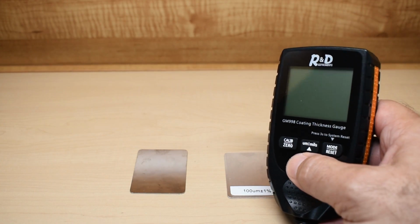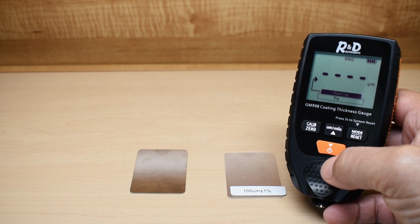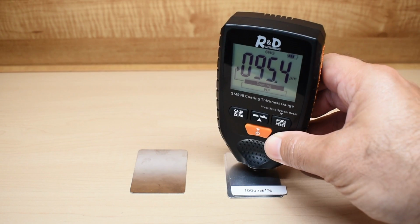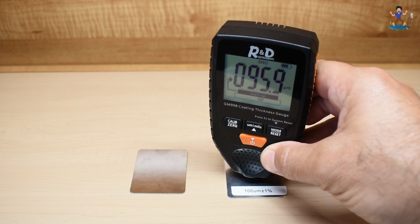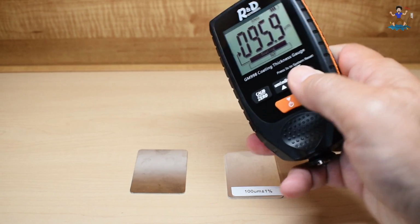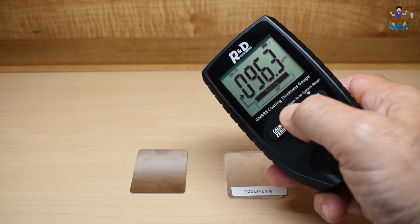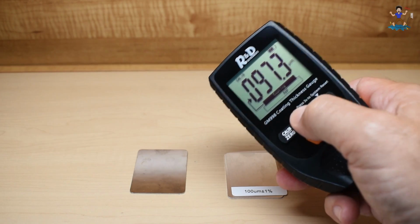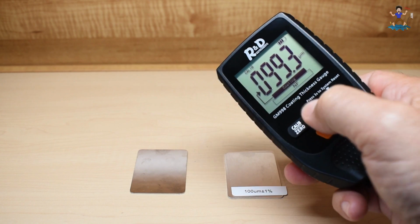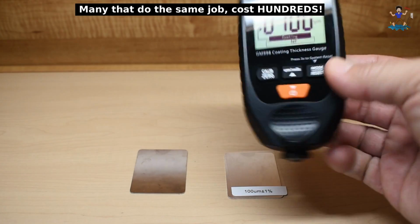Alright, the first thing you're going to do is power up the meter. Alright, place it on top of the plastic. Take a few different readings. Once you do that, then you want to set it to 100. So what you do is you push this calibrate button, and then you have the up and down arrows. Now keep in mind, this doesn't have to be super accurate in order to find out if your vehicle's been painted. This is a lower cost unit, but it does get the job done. Now you can hit save, and you try it again.